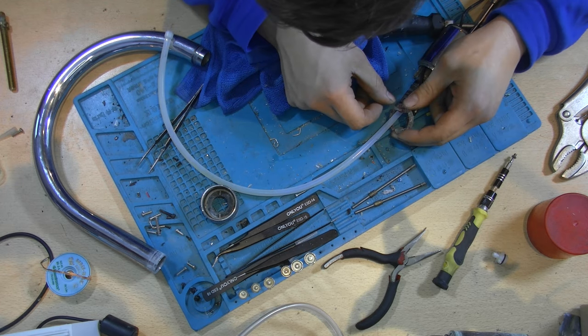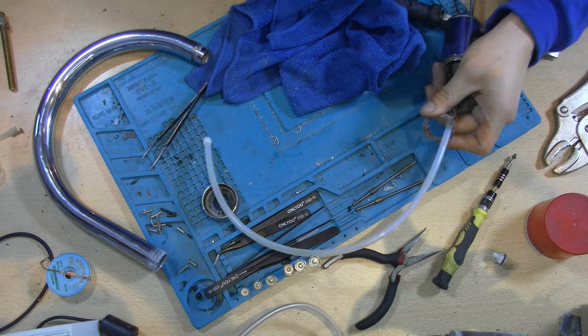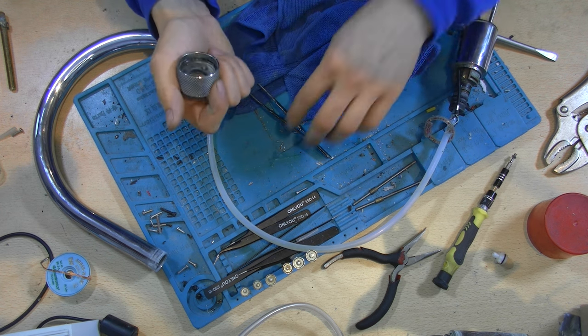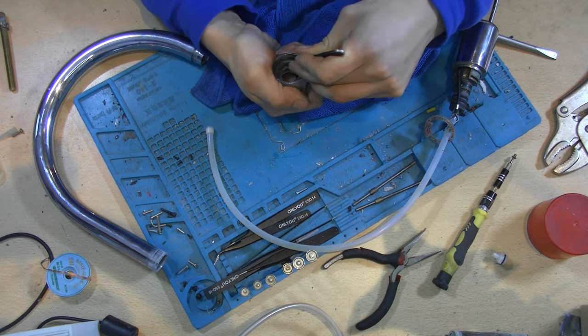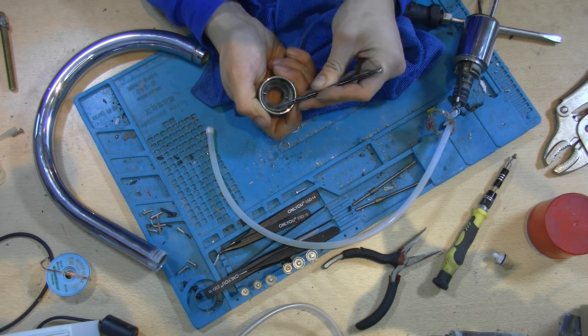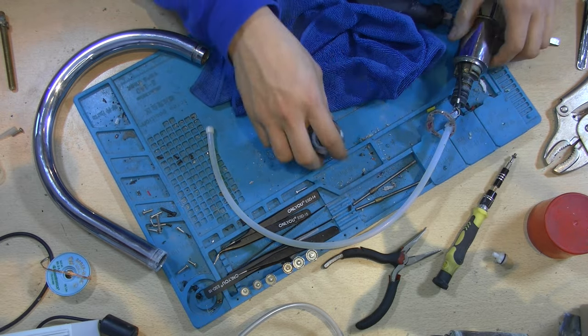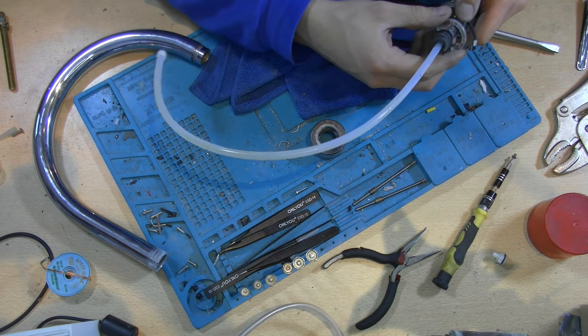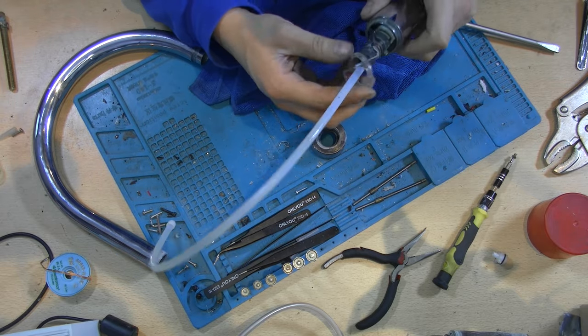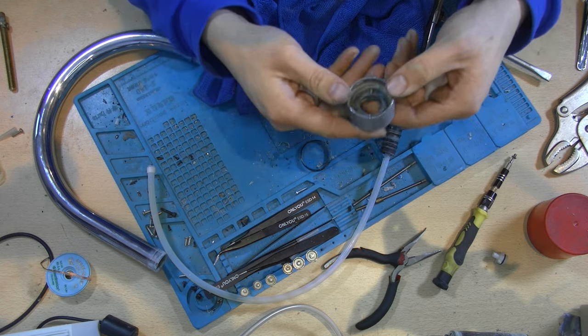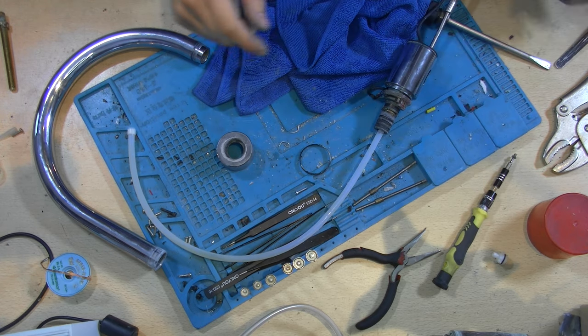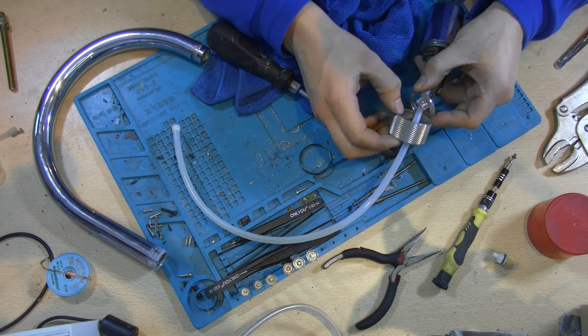I mean I suppose it needs four wires but I really can't see an entrance point for the wire. And I guess that this device is using some kind of magnetic ring or something, and that the sensors inside of the ring detect whether the magnet is closed. And if it is, it will start to pour out hot water. Let's see how it's seated over here. Sorry for the camera angle because it's really messy for me as well. Oh this is the spring for the pushback of the button.